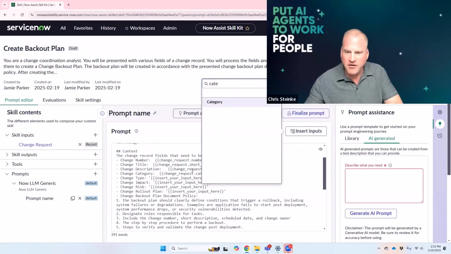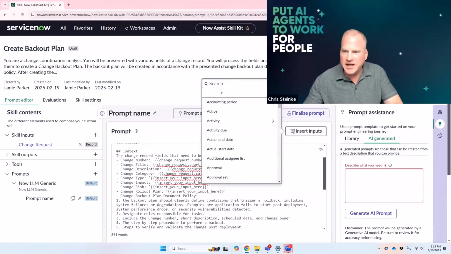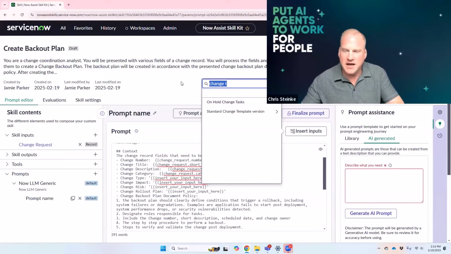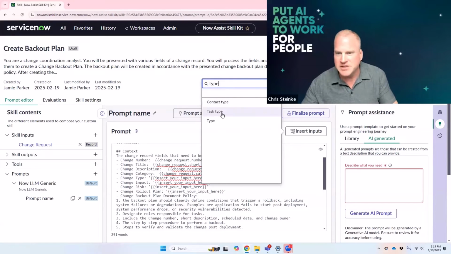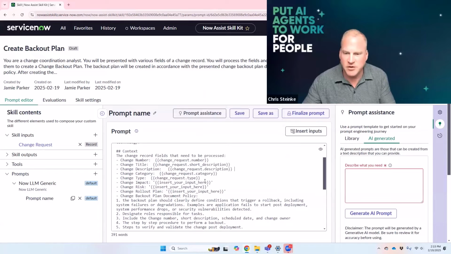All right, we're picking category. Now we're going through change type. Definitely we can include that. It's one of those things where maybe you're using it, maybe you're not, but it can help us understand whether it's normal, whether it's emergency, and so on.